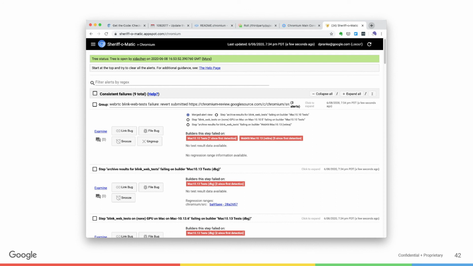Also, we don't test every single configuration before your change lands. For example, on the Mac, we currently support Chrome running on everything from 10.10 to 10.15. So that's 6 different versions of the operating system. It would be kind of silly to run the same test 6 different times when 99% of the time it does the same thing every single time. So we don't run every version ahead of time, but we do try to run every version after everything lands. And then there are some other configurations like our fuzzing testing and some of the memory checking tools and things like that that are too slow to run before or too expensive to run before every change lands. So we only run them afterwards. So we go through this additional round of testing.